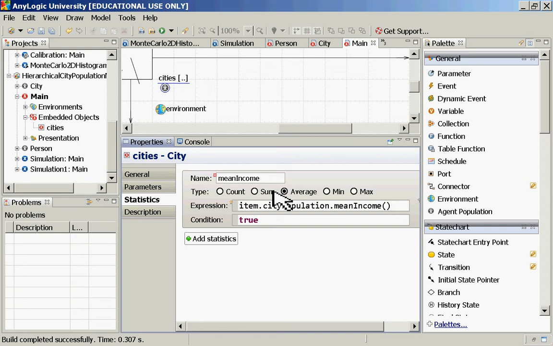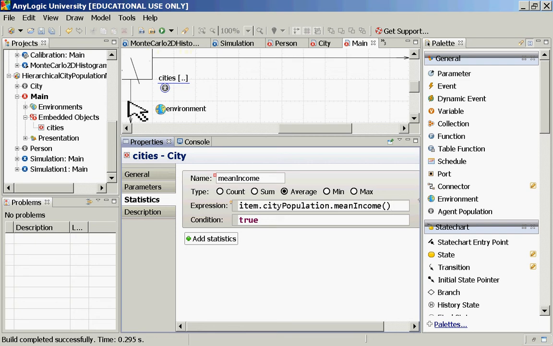Did you build that mean? Build what? Mean income. Yes, I did build it. So Cheryl, that's very impressive. You're using build in a technical sense, and I was thinking you meant in a colloquial sense. It said build completed successfully. You'll notice there's a kind of X up there, but sometimes AnyLogic is a bit of a laggard.